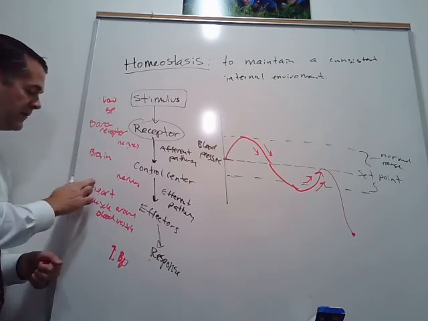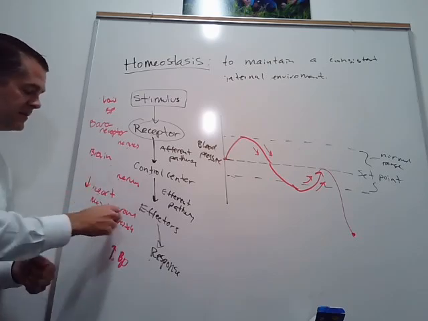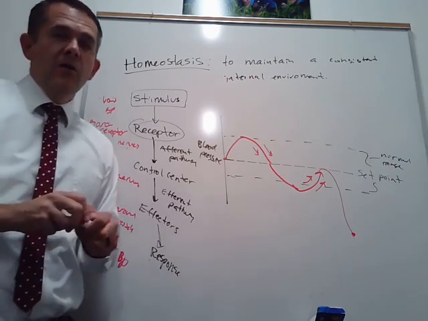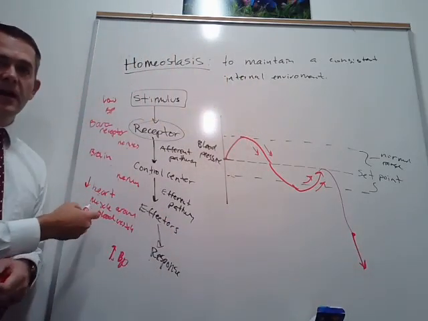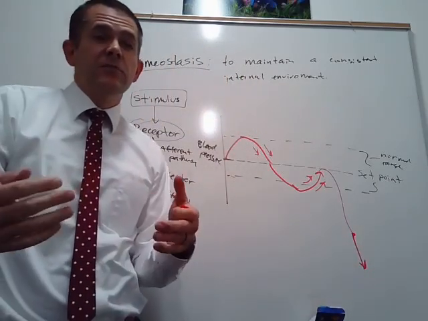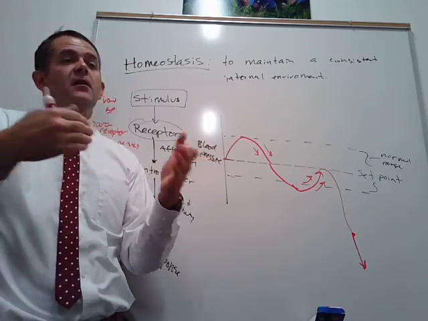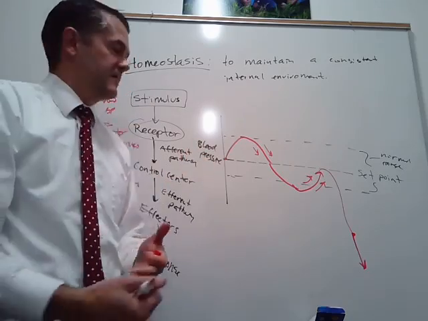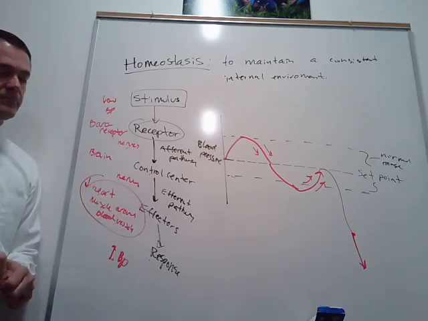But what if they did the opposite? What if the heart slows down and these blood vessels relax? Well, that would then cause the blood pressure to drop even further. Now, why would they do that? Maybe because you've lost so much blood, there's not enough blood to keep them alive, right? And so they're moving away from set point, right? These effectors are essentially pushing this away from set point, okay?